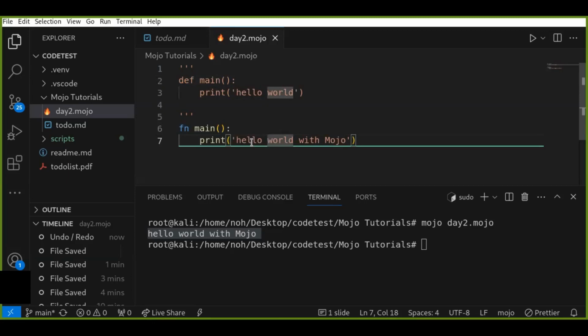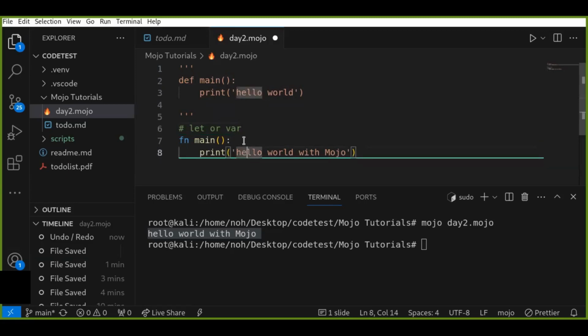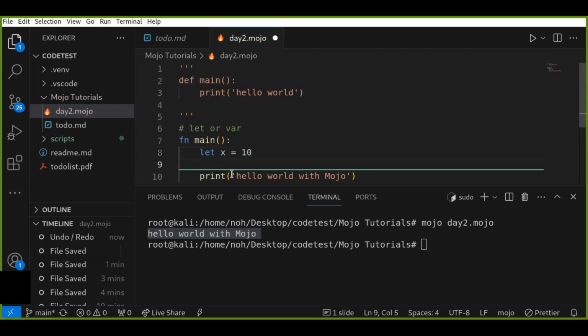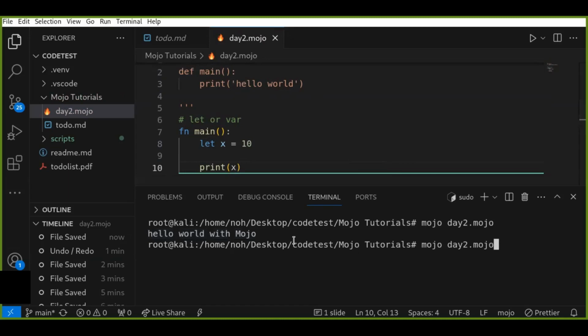And the other thing is you can declare variables with either the let or var keyword in Mojo. For example, let me declare a variable x and assign 10, and print out the value of x. So that is 10.